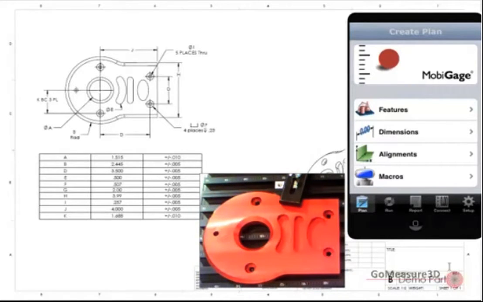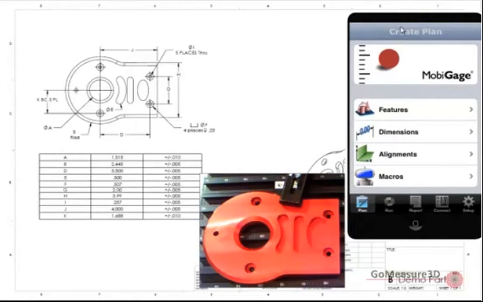On the screen you'll see three items. You'll see the PDF drawing of the demo part showing the measurement item's location. We'll also see the values expected, or the nominals, and the tolerances that we need to inspect them within. You'll also see a camera view of the demo part, and you'll see me bringing the stylus and measuring the demo part as we go through the process.